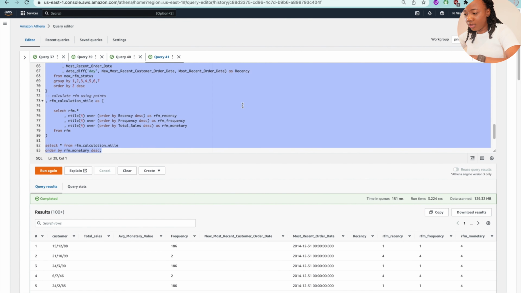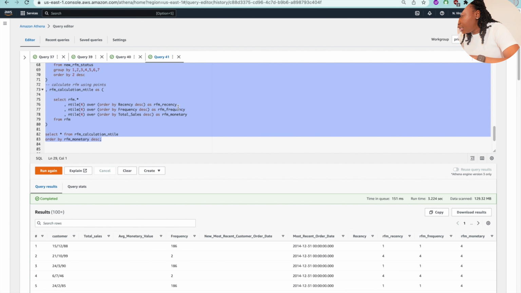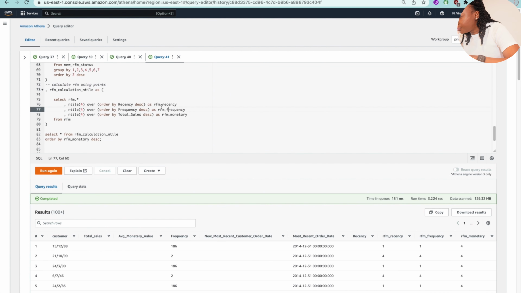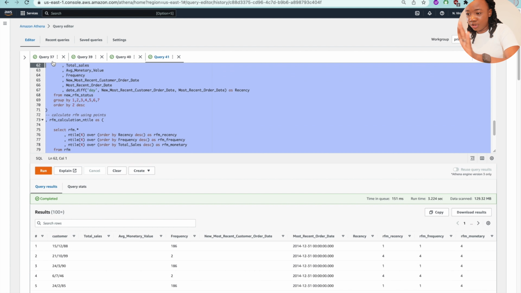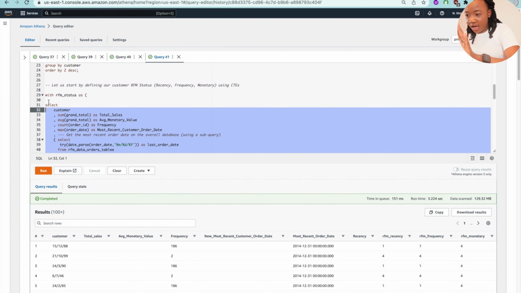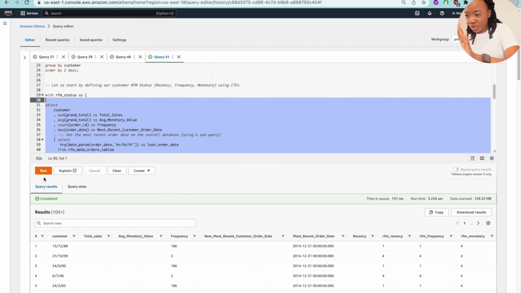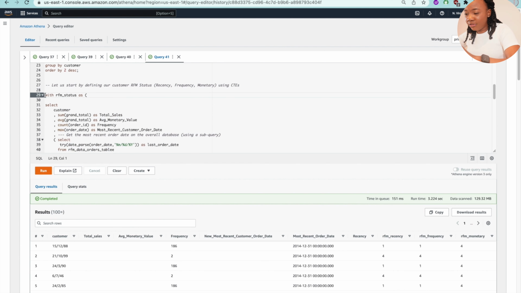So now we're going to be assigning the points. We're going to do a sum. We're going to get all of the data from the previous CTE you just created, which is the RFM calculation underscore NTILE, and we are also going to be summing the individual points.